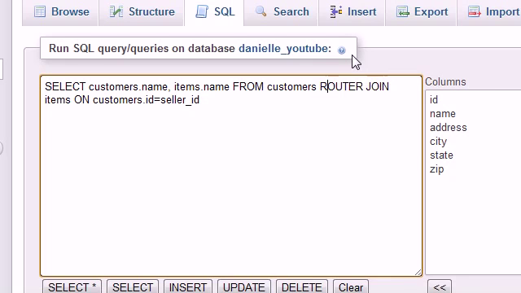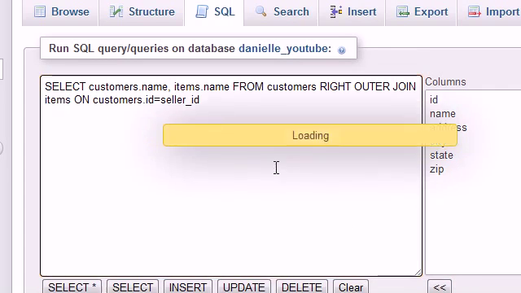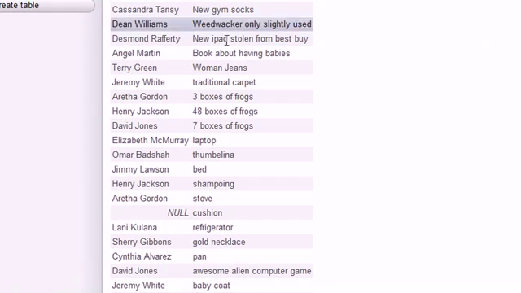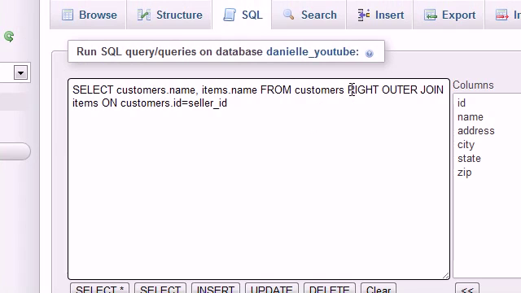If we were to go ahead and hit right here, then what it would do is include all of the items, no matter if they had a seller going with them or not. So let's go ahead and take a look at that. As you can see, now all of the items are listed, but say this user went ahead and deleted their username and got banned or something, but the item was still on the website. Well, even though they wouldn't have a user associated with that item, since we use that right outer join, it takes all of the rows from the table on the right, which in this case is all of the items, and it forces those to be shown. So even though it doesn't have a customer associated with it, it forces those items to be shown.